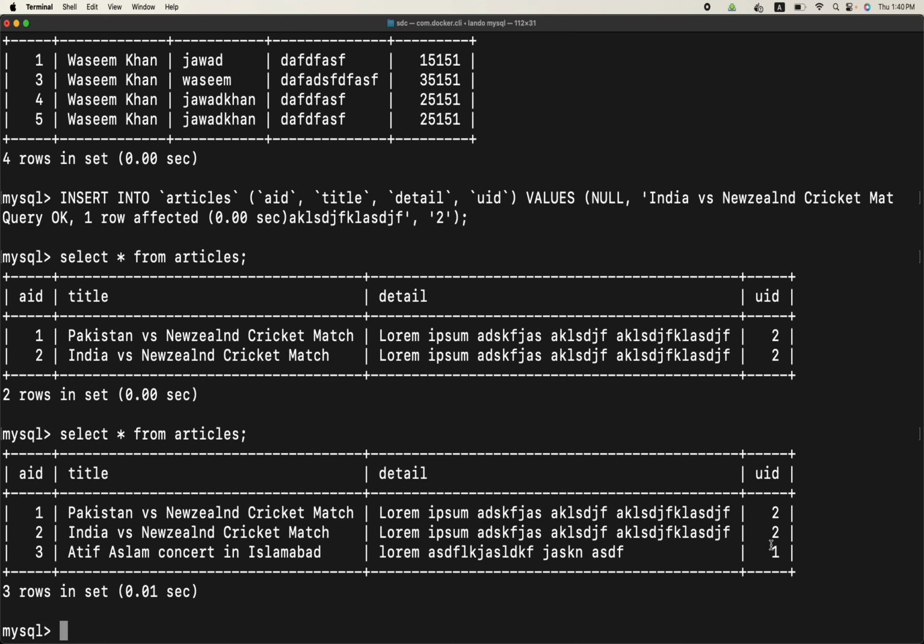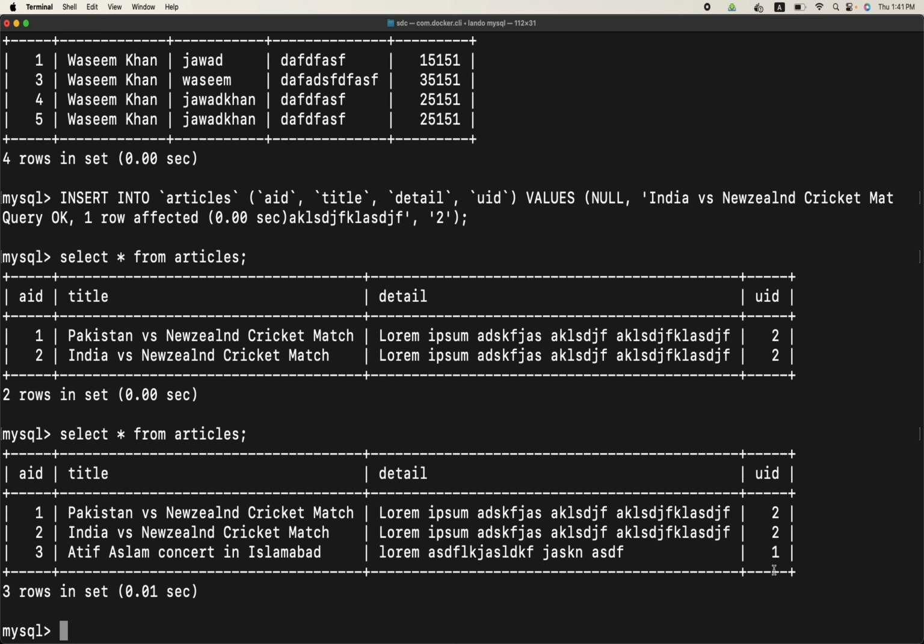Okay, yesterday we studied in detail what normalization is, and how to create and design databases. Now for some reason I need to know what this UID 2 is. If somebody asks me which article has been created by which user, right now this table shows us the articles, and the UID column is for this.